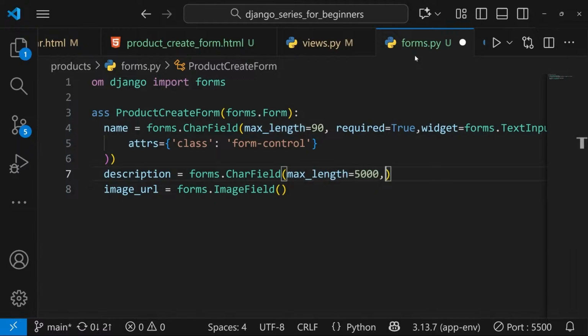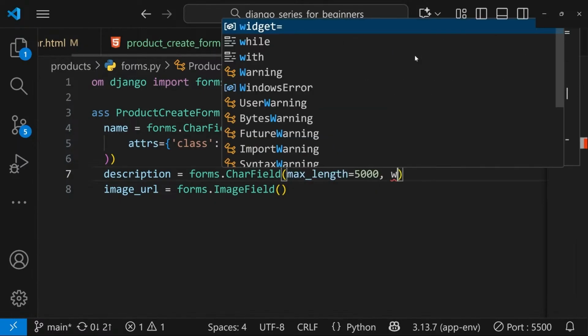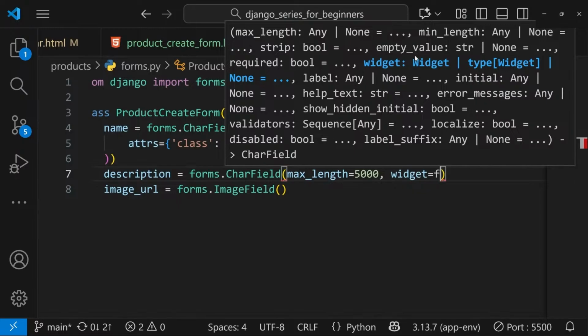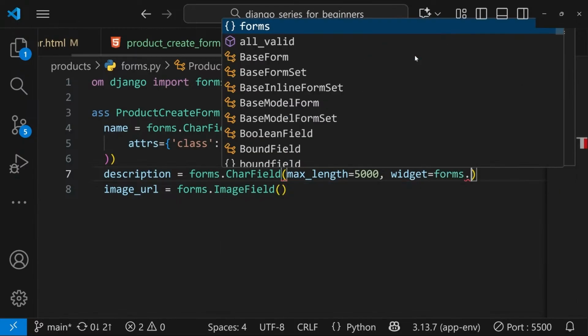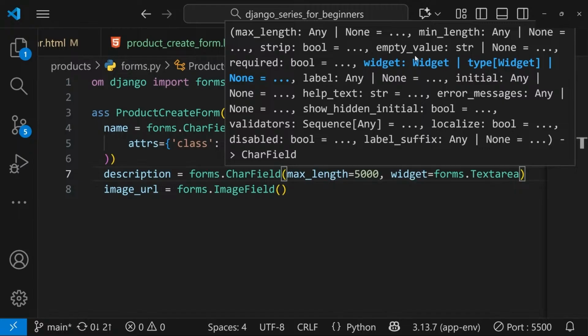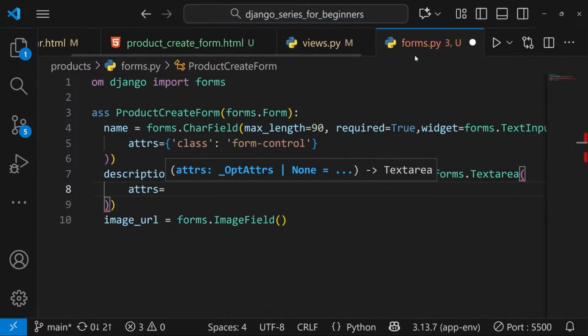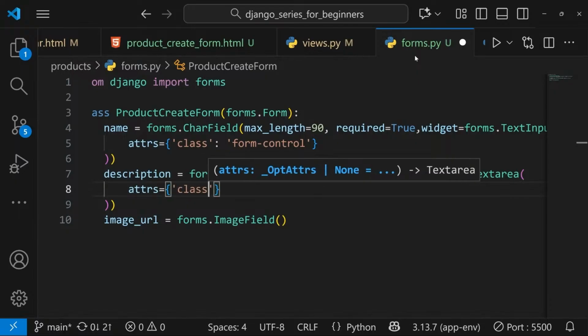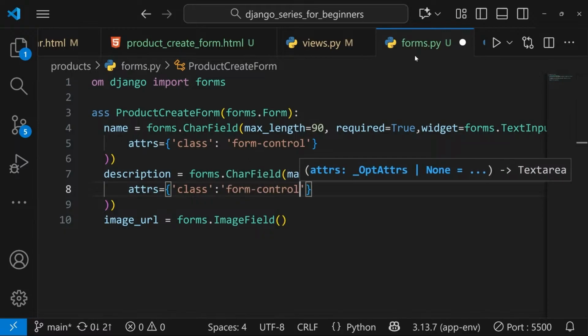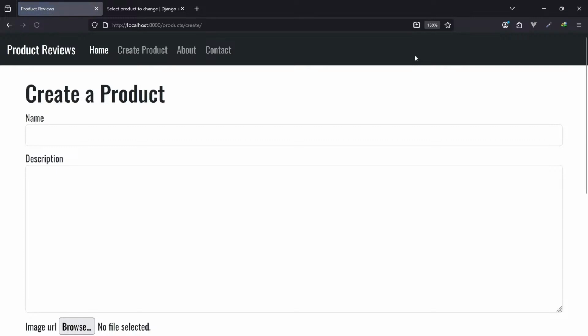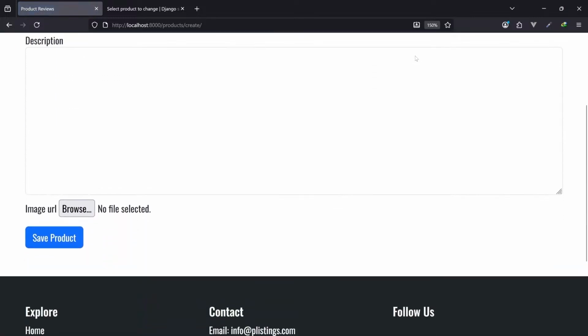This is going to have a widget, and this widget is going to be forms.Textarea. So Textarea is going to be the textarea in HTML. If I say attrs, then here we shall have a class, and this class will be our form control. Yeah, I'll save, and that will be our form control.